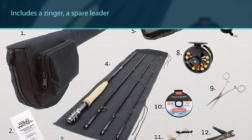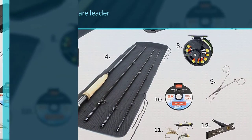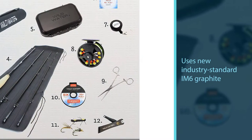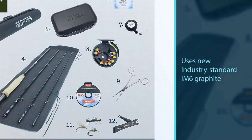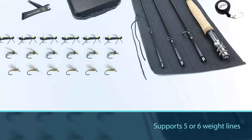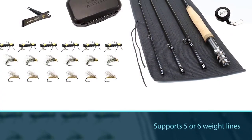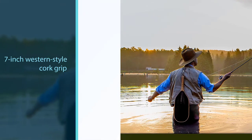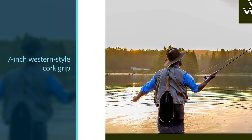It also includes a zinger, a spare leader, and a knot-tying tool. The 9 feet, 4-piece rod uses new industry standard IM6 graphite and weighs 5.7 ounces. The slow-action rod has a mid-flex and supports 5 or 6 weight lines. The 7-inch Western-style cork grip allows you to handle the rod with ease.